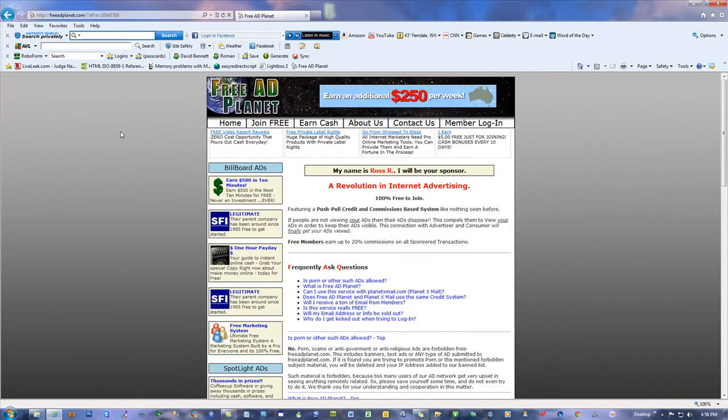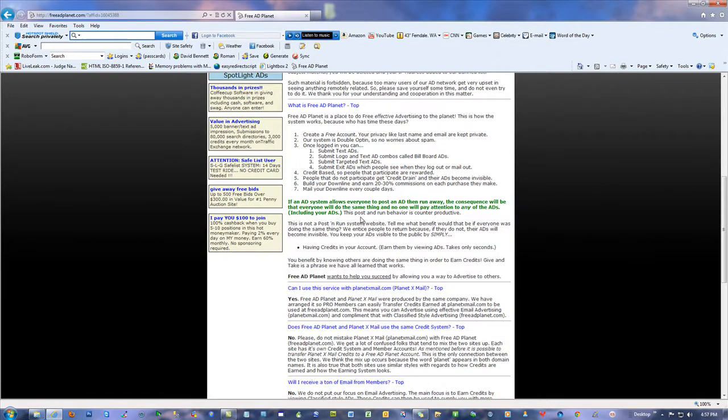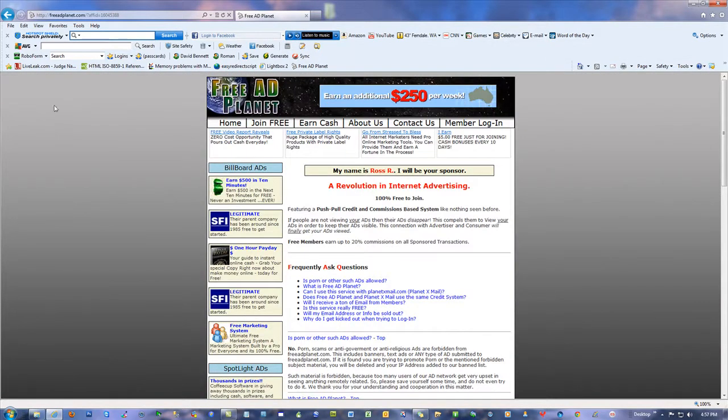And I want to make this into my own domain and create thousands of these pages for myself, wrapped around keyword combinations I want to go after. I could change "join free, earn cash" to different things. I could change the title tag from Free Ad Planet to something really useful for whatever the page is supposed to be selling. Again, it could be any affiliate page. So watch what we're going to do.